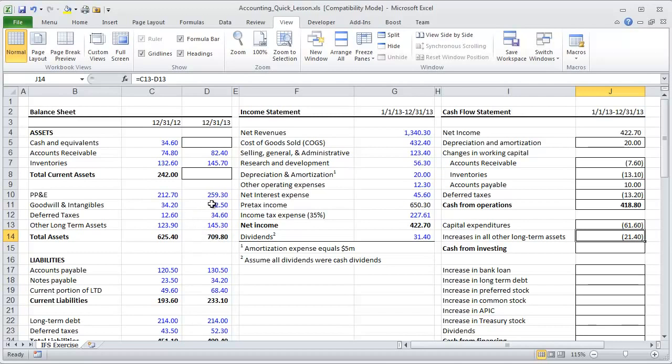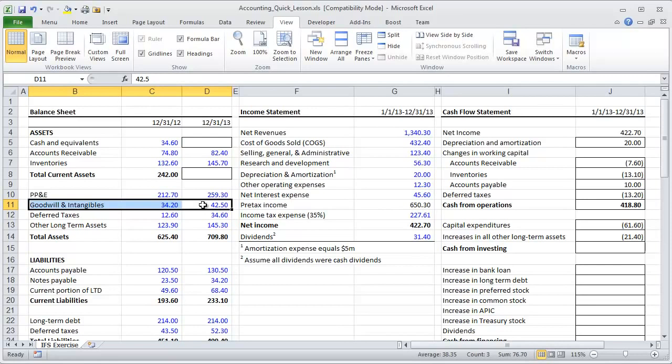There is one other asset that we still haven't accounted for. Keep in mind, we've already taken into account accounts receivable and inventories, property, plant, and equipment, deferred taxes, and now other long-term assets. But intangible assets, including goodwill, which is a type of intangible asset, we haven't taken into account yet. The question there becomes increases in all other long-term assets. This can be a little confusing because this actually includes every other investing activity. And so we've captured other long-term assets in there, but we should also take into account any new purchases of intangible assets.